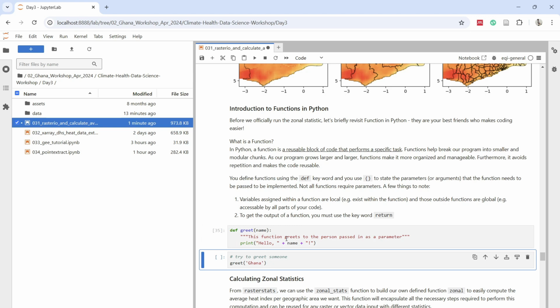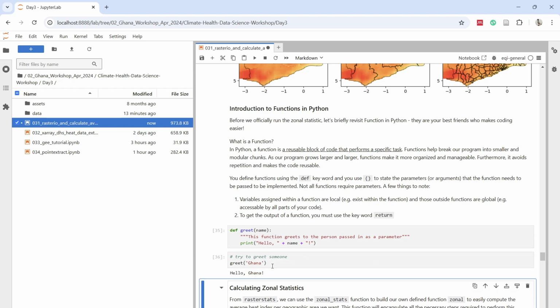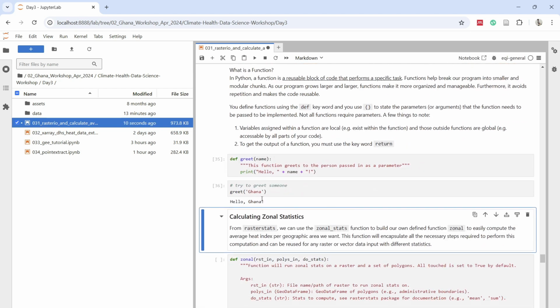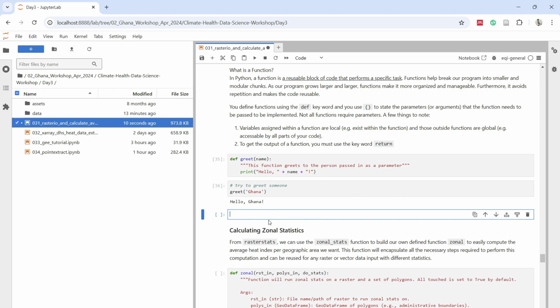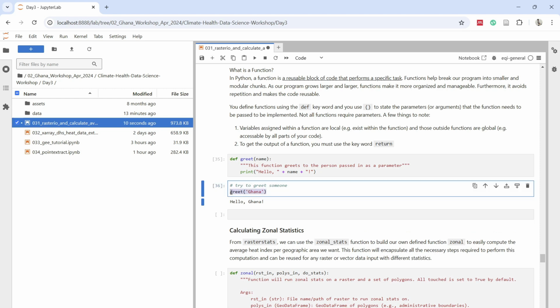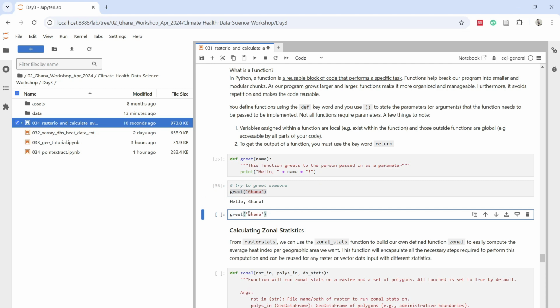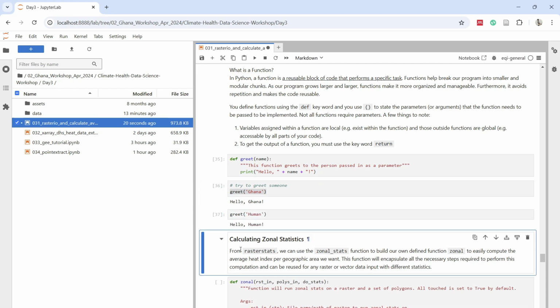First, we define this greet function using def, and then you specify the parameters, which in this case is name, and then it will perform an action. If we greet Ghana, this will print hello Ghana, and you can also modify the input. For example, greet human, then you'll see that it says hello human.